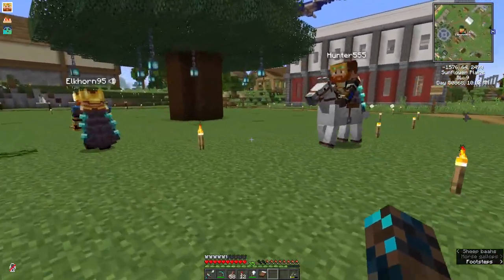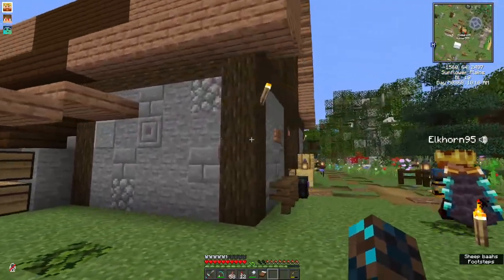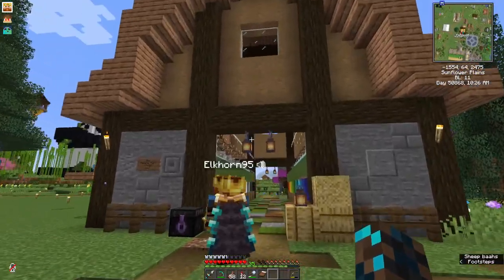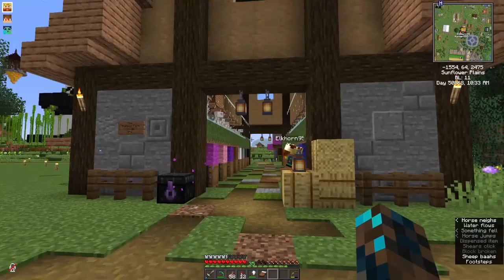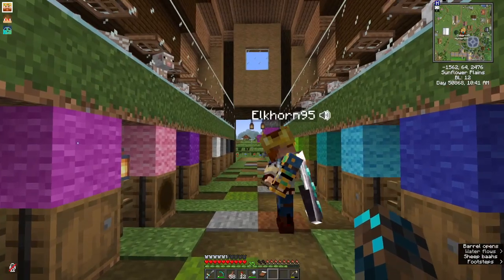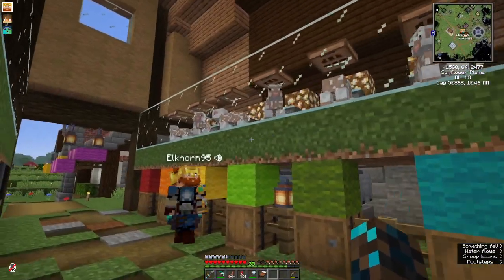Yeah, so we'll come back up here because this is probably one of the earliest surviving builds from the server. This is Anagram's wool farm. She took advantage of the, at the time, new mechanics of being able to automatically shear sheep using shears and dispensers, and set up the collection system that dropped down into these barrels. And then she built the barn to go over it.